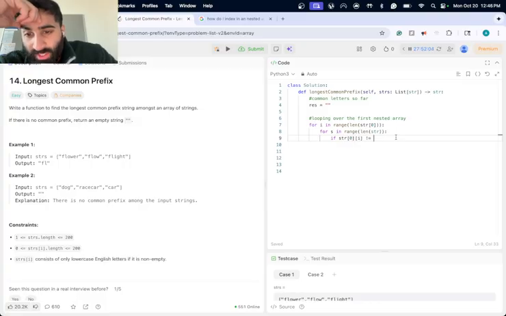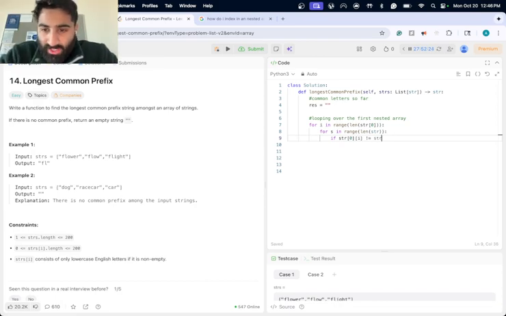If s in range length string, this is looping over 0, 1, 2, 3, every time. But then what goes here? What are we comparing it to? We're definitely comparing it to str.